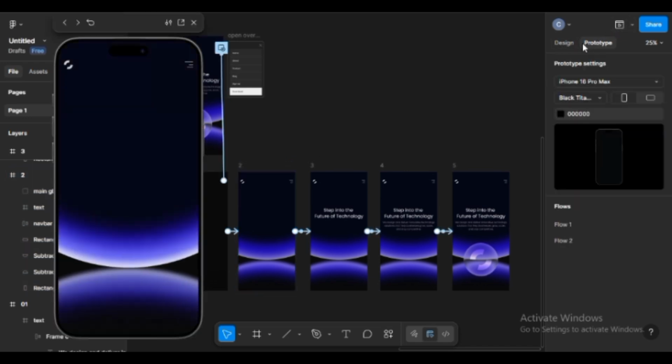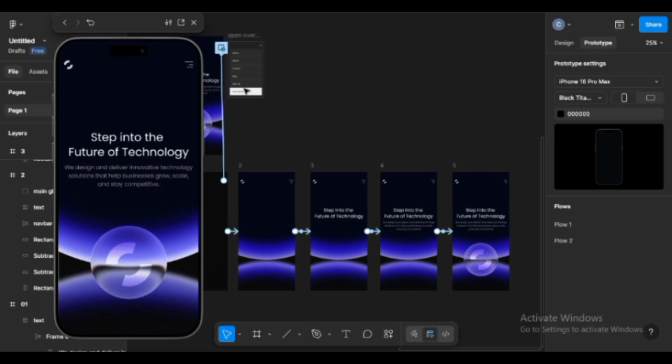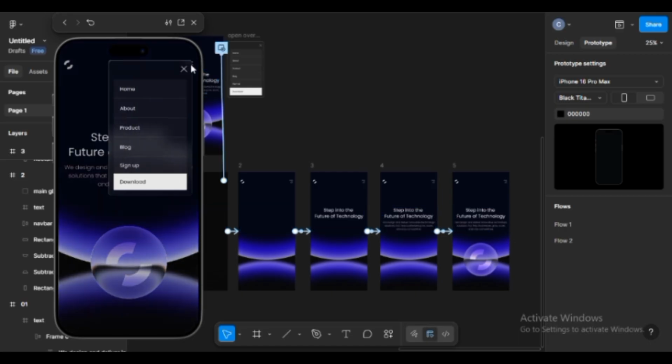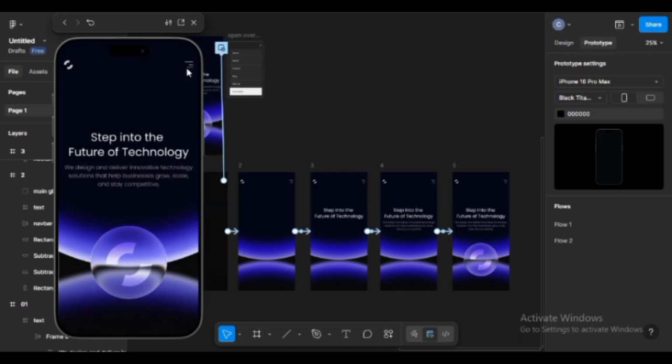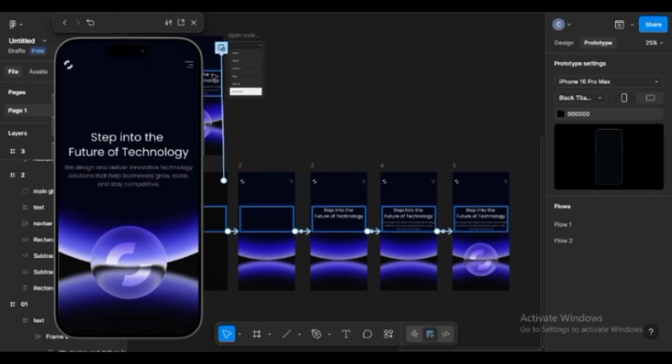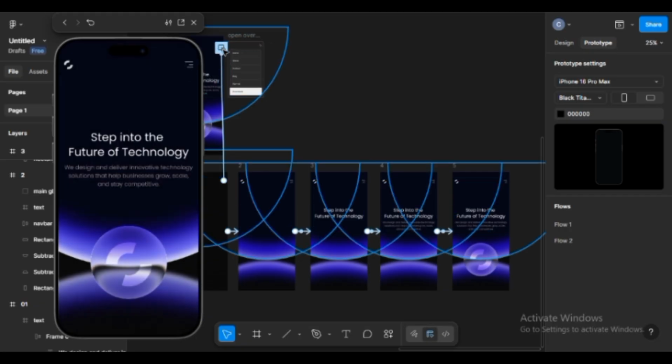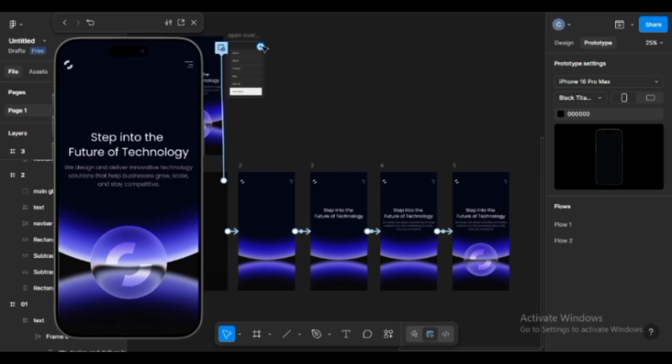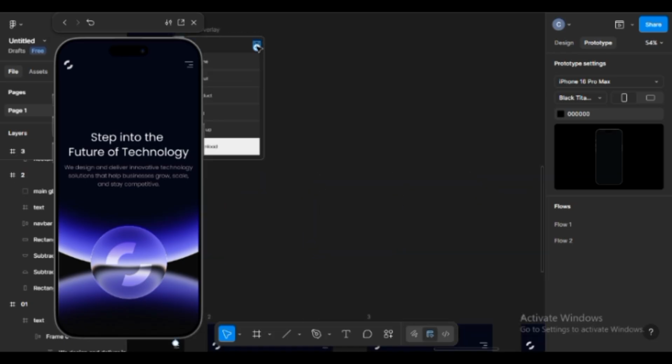Okay, so let's preview this. And for some reason, this close icon is functioning. I don't know why, although I've not set any interaction on it. But let's just do that. So let me zoom in a bit.